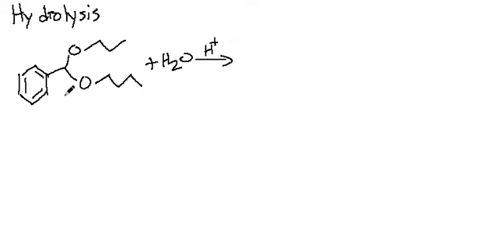Now, when we break down the acetal, the carbon with the acetal bonds is going to remain, and that is the carbon that will become the carbonyl. So the bonds that are going to break are the bonds between the carbon of the acetal and the oxygens of the alkoxy groups. So we're simply just breaking these bonds, breaking bond 1 and bond 2, and these alkoxy groups will become alcohols, and this carbon will then become a carbonyl.